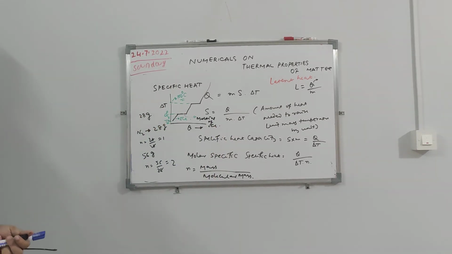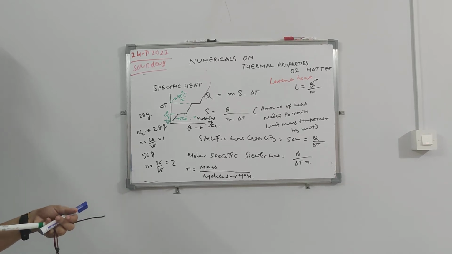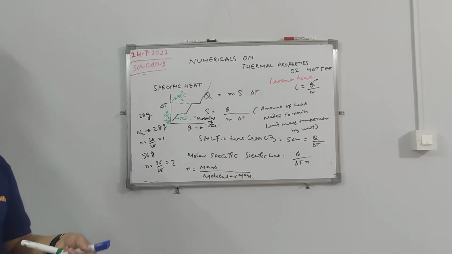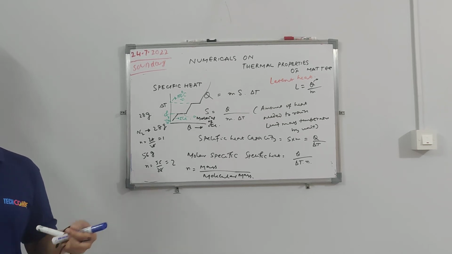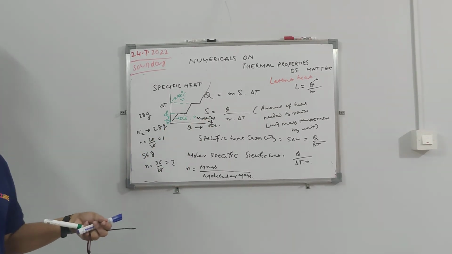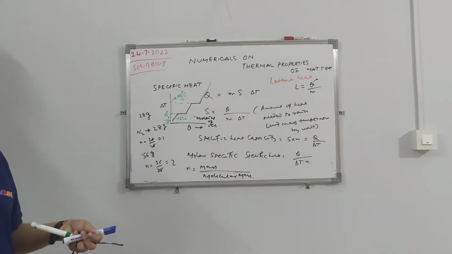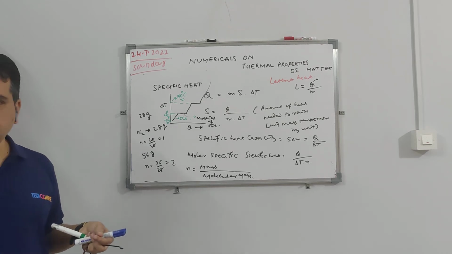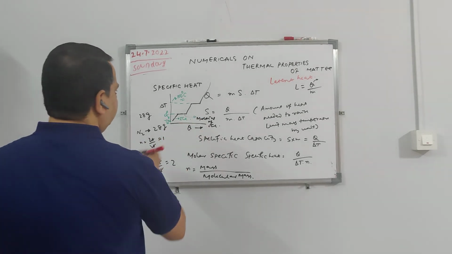What happens actually when a solid gets converted into liquid? The molecular force between them decreases and they go away. In solid they are very close, in liquid the molecular force is less, and in gas they become free. That energy is used to melt the solid into liquid, and that's why there is no temperature rise. Whatever energy you are giving is changing the state rather than increasing the temperature. That's why you are getting a straight line there. So this is the melting point.